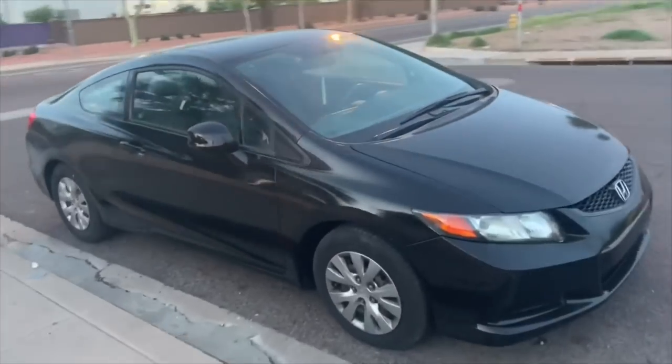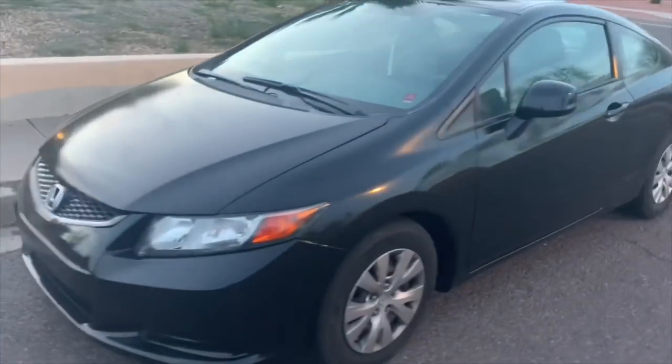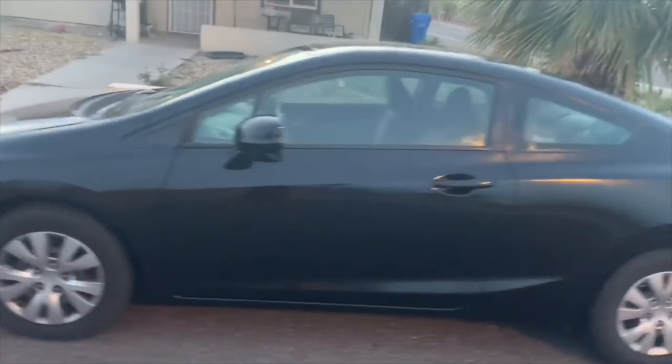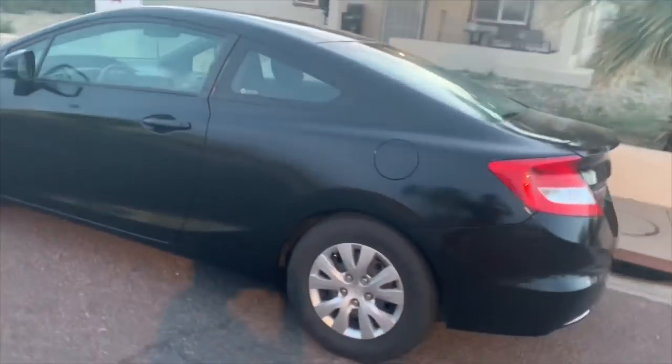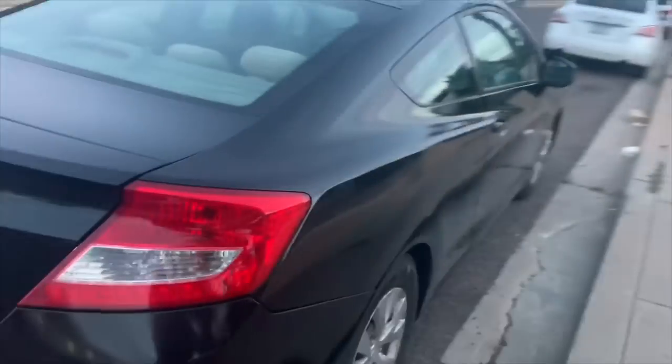This is a black Honda Civic we just painted with the Rustoleum paint. Give you guys a quick walk around because she's about to come pick up the car and I need to go somewhere. So here's a quick walk around. Try not to get her license plate. The guy's already got on me for getting his license plate in the video.